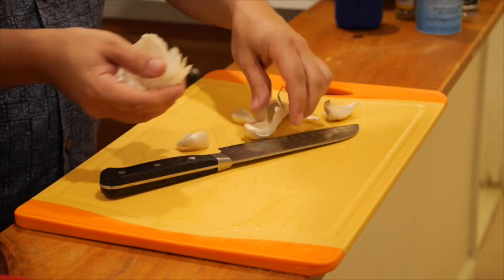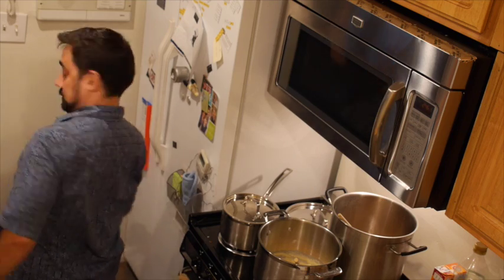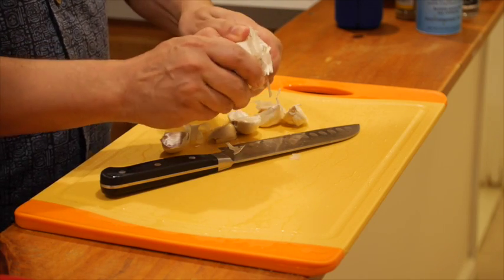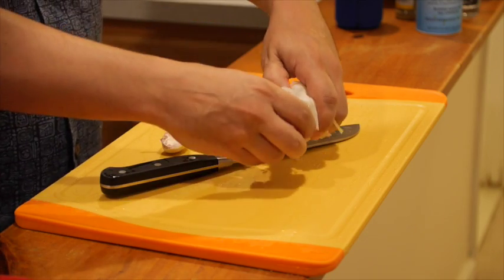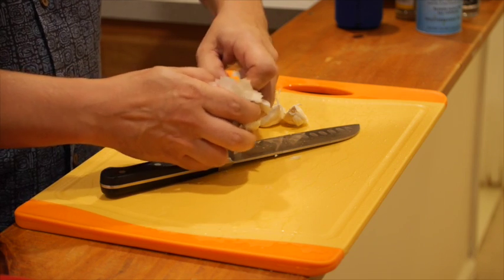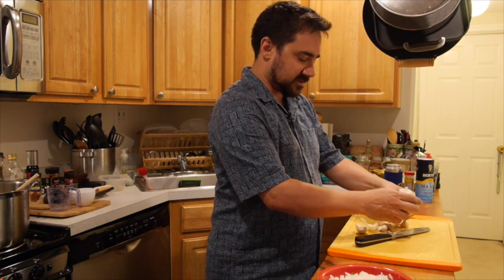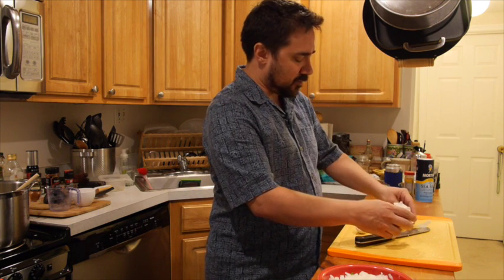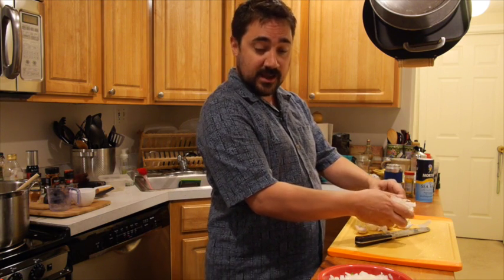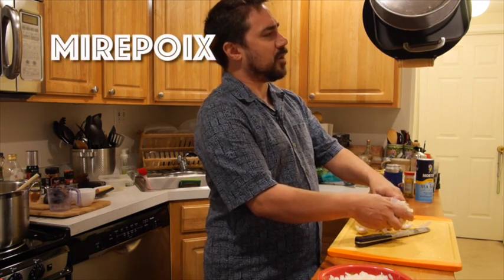Get all this flaky skin. We don't want that. That's not the good part. Lots of garlic. If you're making a gumbo, 2 entire heads of garlic. No problem. Approximately 1 onion, equal amount of celery. So we got 1 green pepper. Incidentally, onion and celery and green pepper is known as mirepoix.